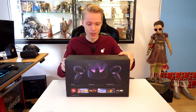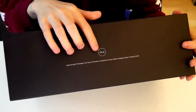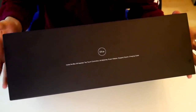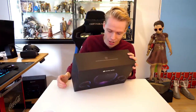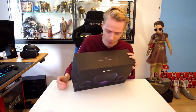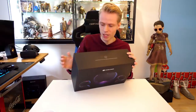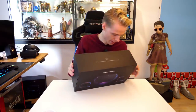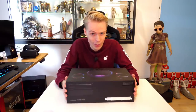On the top, it tells you what version you have. This is a 64-gigabyte Oculus Quest model, and inside we will find a Quest — what a surprise — two controllers, the Touch, and a power adapter and much more. That's mainly it. That's what you will be able to find inside this package, and I think it's now time to start unboxing it for real. This was a pre-show; I hope you enjoyed it so far.